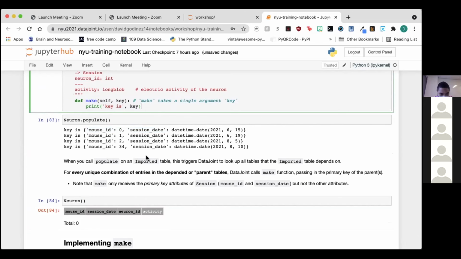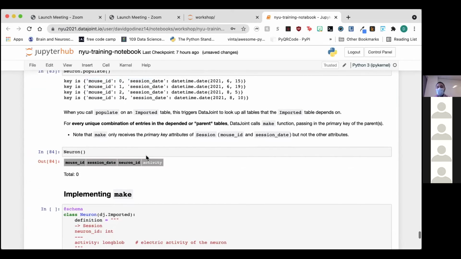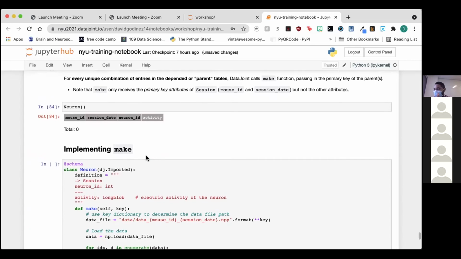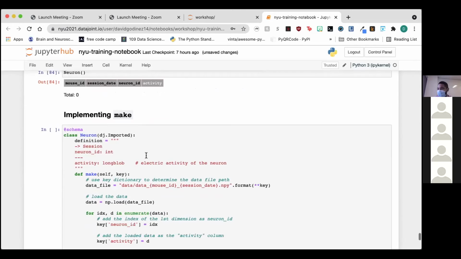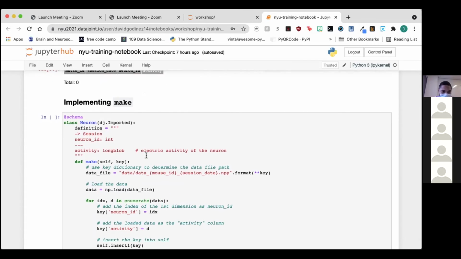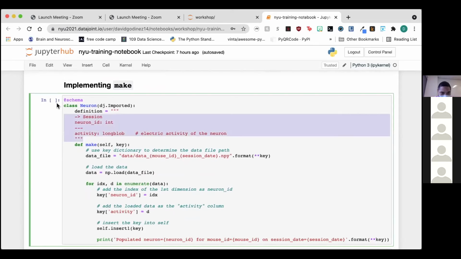So now we're going to redefine our make function. And this time we're going to tell DataJoint what data to get, how to get it, and we're going to specify all these instructions. This part we've seen a few times.